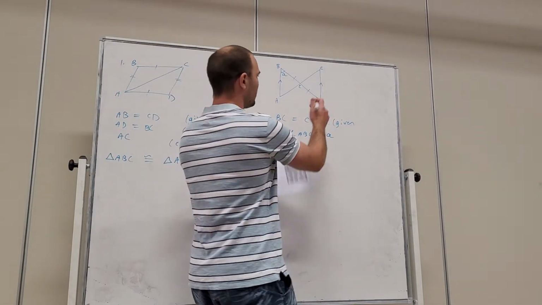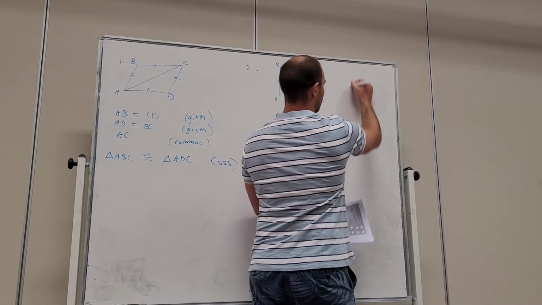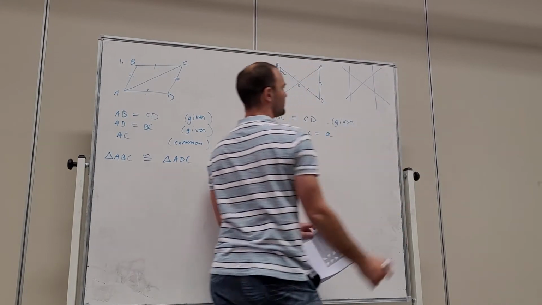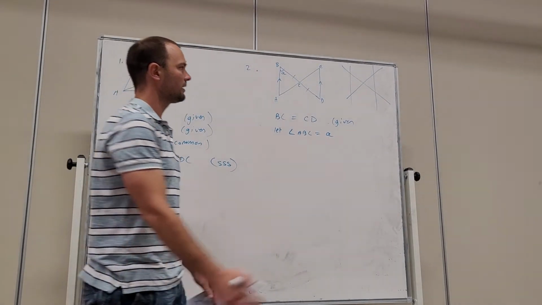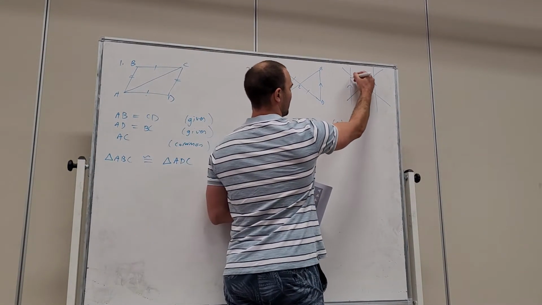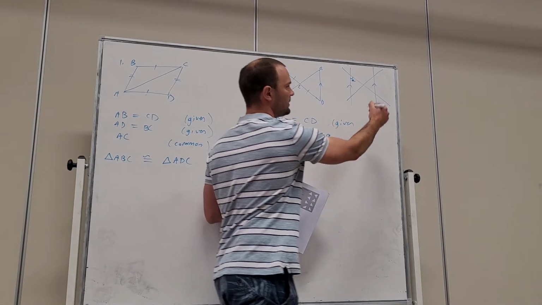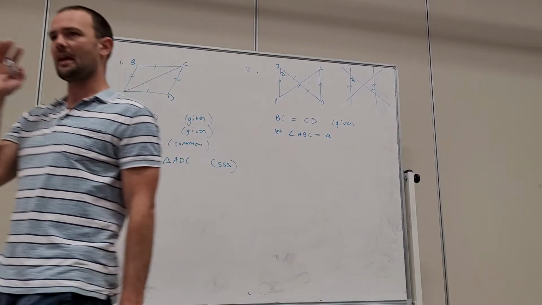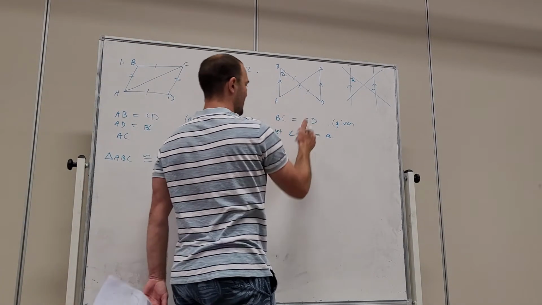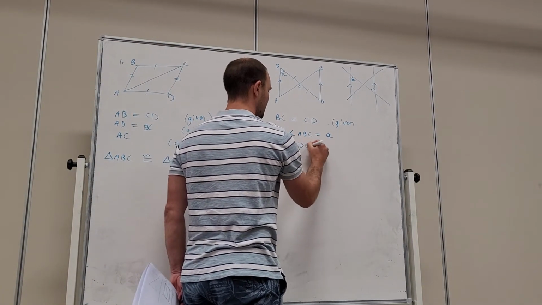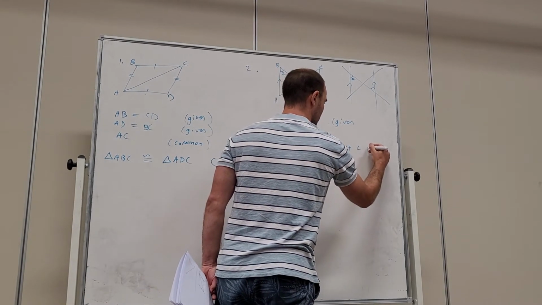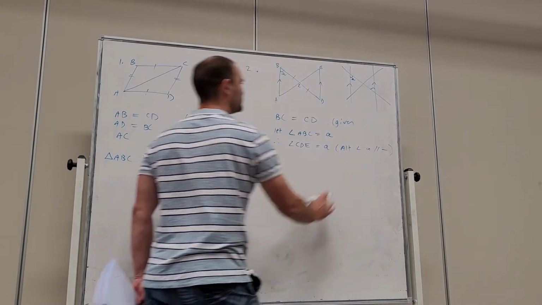Now, what we've got here, these are parallel lines. So I'm going to sketch it like this so you can see what's going on. This is kind of the shape we've got, where these lines are parallel. And so what that means, if this angle's alpha, it means this angle here is also going to be alpha because they're alternate angles in parallel lines. So that means we have, therefore, angle CDE is also alpha. Alternate angles in parallel lines.